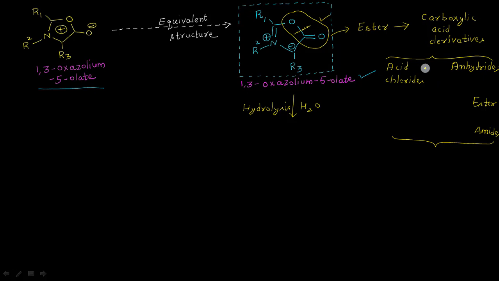So reactivity wise, the acid chlorides are highly reactive. Then come the anhydrides, after that esters, and in the last we have some stable molecules. They are known as the amides, okay. So we can see from this order of reactivity, let me write here, starting from here to here, it is the order of reactivity of different carboxylic acid derivatives, right? So you can see the esters are present in this order of reactivity, and they are reactive enough to react with water as a nucleophile, right?